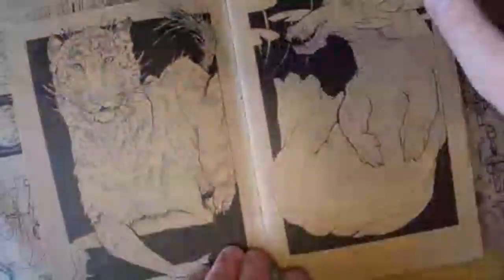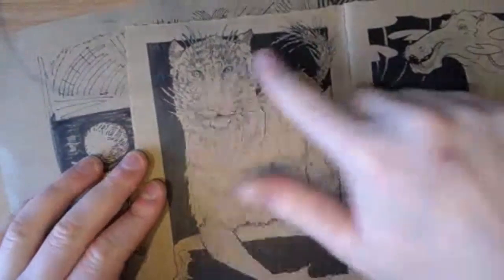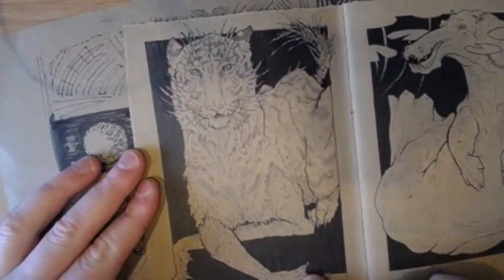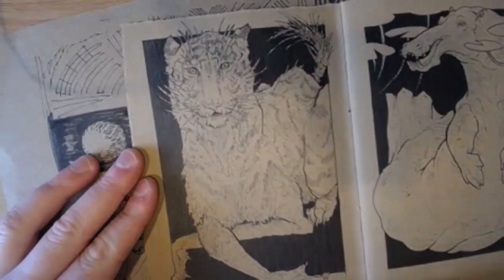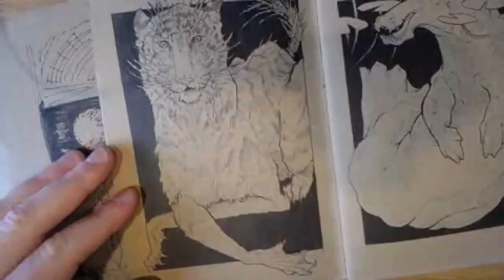Some of these are unpublished, but I really like this guy here. This is like a manticore design. I looked at a whole bunch of references, like tigers and different things. For this paw, I was looking at sphinx cats with the naked hands to try and combine some of those elements in and get it looking really cool.